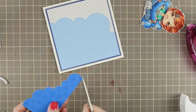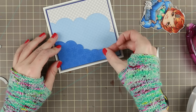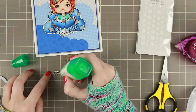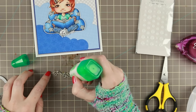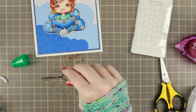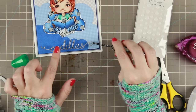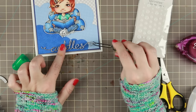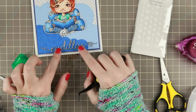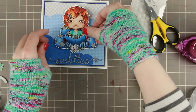I kind of envisioned this card to be something that comes for a child or a young teenager, together with a package with a book in it. I'm using this Tombow glue to adhere that little sentiment. You could use other liquid adhesives. I do recommend liquid adhesive though, because it will be easier to get it to stick, and it will stick better. And then I just add it at the bottom of that card, and let that dry while I put some foam tape on the backside of our little Lirienne.